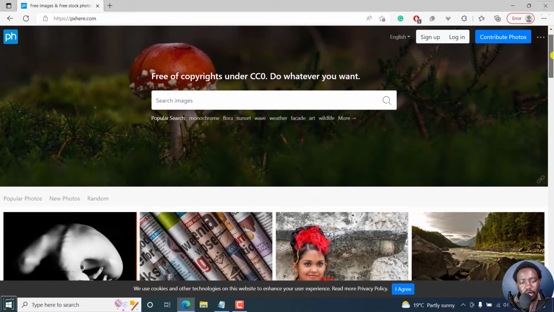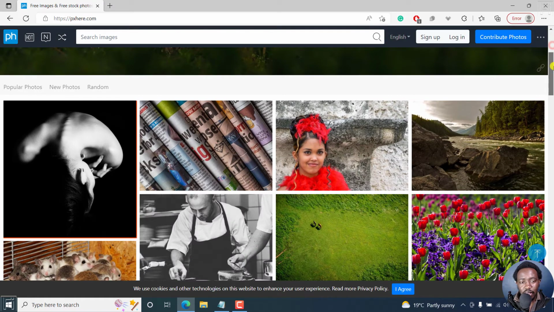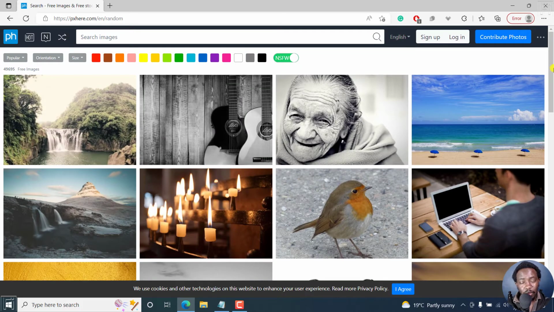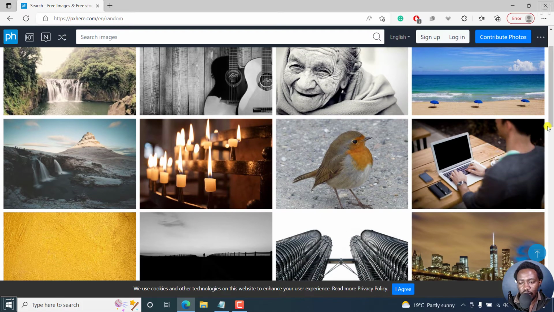is that the photos are unique. So for example, when you scroll down, just notice something. There's a new menu that comes in. There's the hot or the popular photos. There's the new photos, and then you can select the random option. So for example, in this case, I can just click on random, and we now have some random photos for us to choose. Let's assume you wanted to get a photo like this.